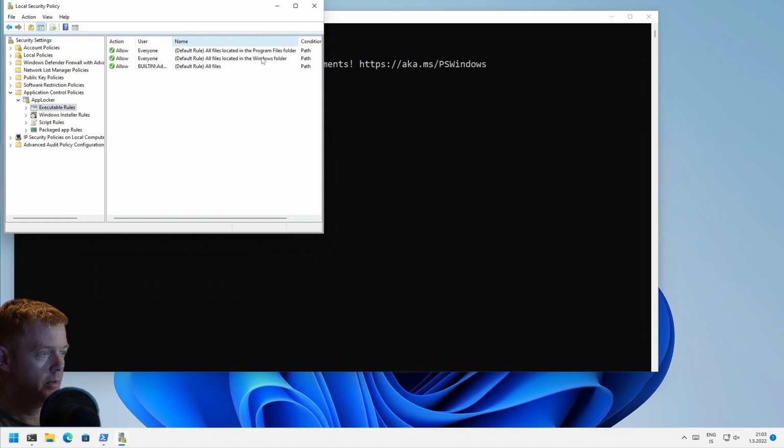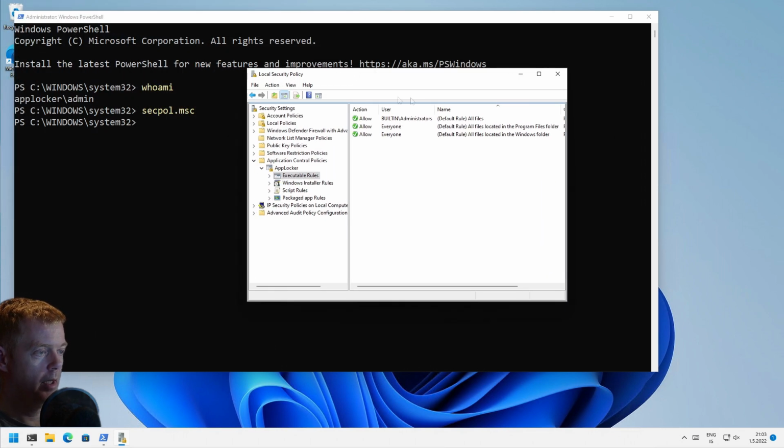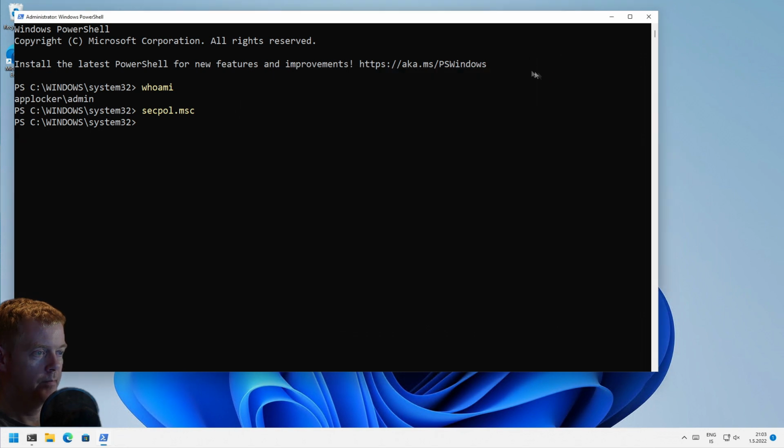Everything that's in the programs directory and Windows directory is allowed to run, and anybody who is a local admin is allowed to run anything. So that's why you shouldn't be a local admin, but if you must run as a local admin, you can still enable Applocker, but then you would delete this rule because it wouldn't make sense to run Applocker and allow everything. So these are the basic rules I'm going to start with to show you, but this is not enough to enable Applocker. Actually, I forgot one thing.